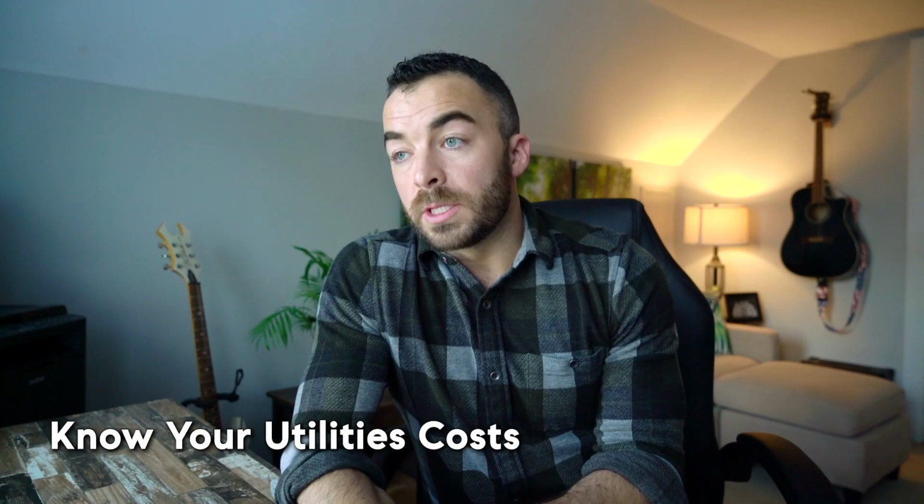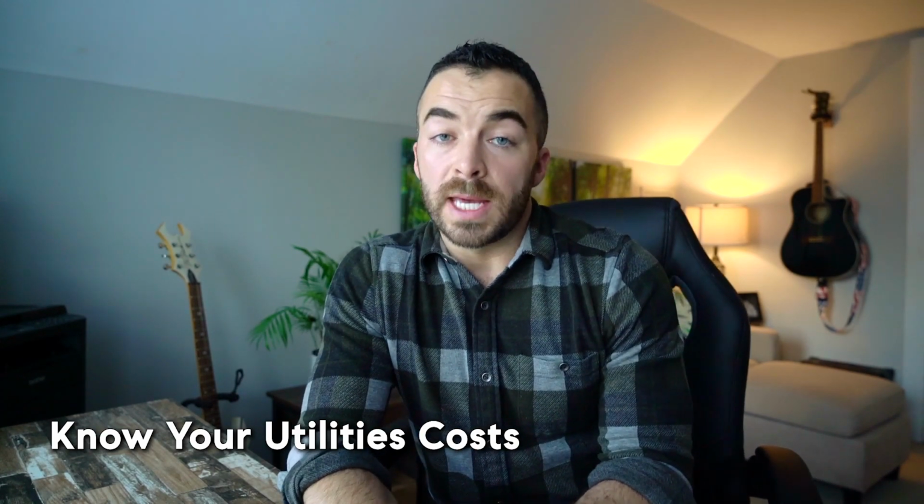Also, you want to know what the rough utilities costs are going to be if you can. Sometimes utilities are included. Sometimes the apartment buildings aren't sub-metered in a way that they can separate the different units out. So the utilities might be included in that scenario, but oftentimes you'll be paying for your own heat, hot water, electricity, cooling costs. You want to have some idea of what those costs are going to be, because when you start involving those as well as cable and internet costs, you could be looking at another $200 or $300 a month in addition to the rental rate. So you just want to keep in mind what your total costs of living in this place are going to be.